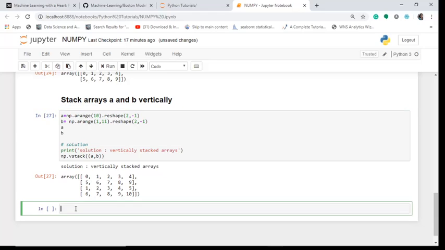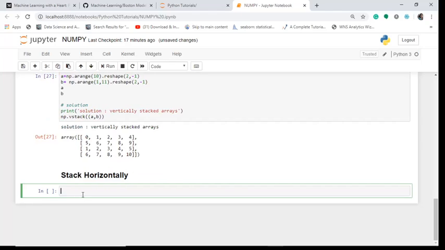Okay. Alright. Next, let's come to stacking this array horizontally. How would I stack this? For stacking horizontally, again you just assign A as np.arange, and in this you take 10, then reshape it as in two rows.